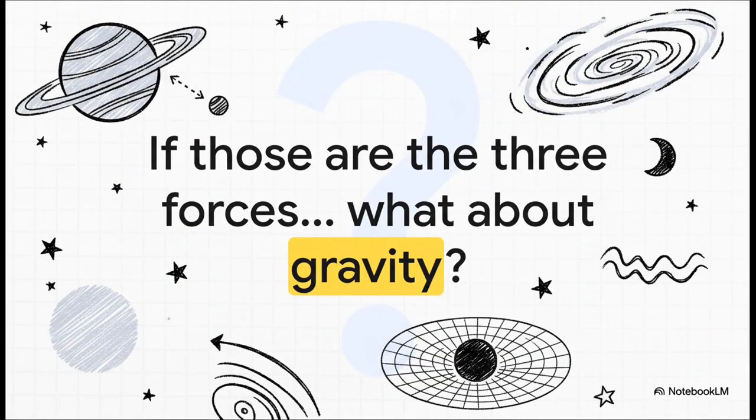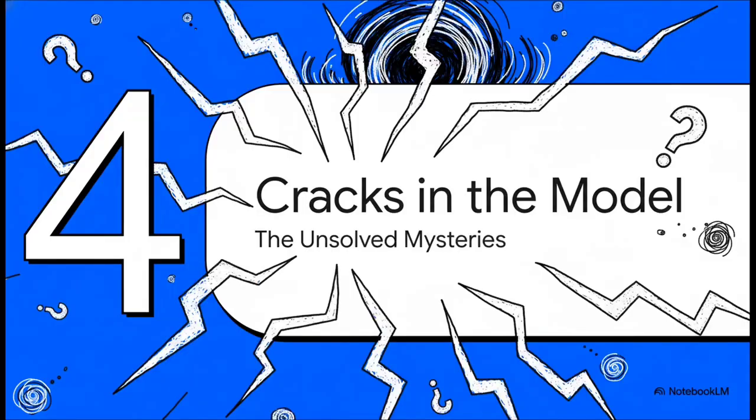Right. So, we've talked about the strong force, the weak force, and electromagnetism. But hang on a second. What about the one we feel every single day? What about gravity? And with that one simple question, we find the cracks in this absolutely beautiful theory. Because for all of its incredible success, the Standard Model isn't the final answer. It's a brilliant map of reality for sure, but it's an incomplete one. And those blank spaces on the map, that's where all the action is in physics today.